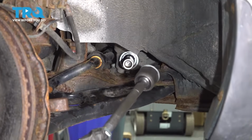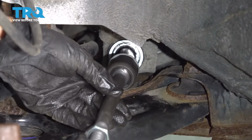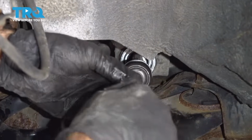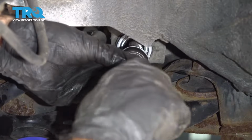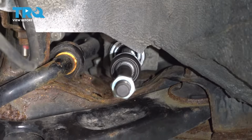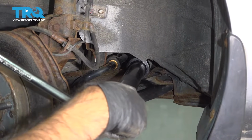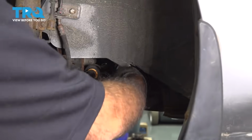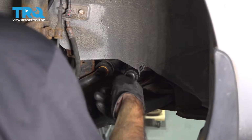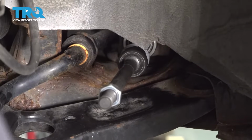All right, now we're going to install our inner tie rod. I'm going to thread this in. Just going to snug it up by hand. We'll get our tie rod tool and tighten it down. All right, so you want to get this inner ball joint tightened up the best you can and make sure it's as tight as you can get that. Now it's going to be tough being in there.